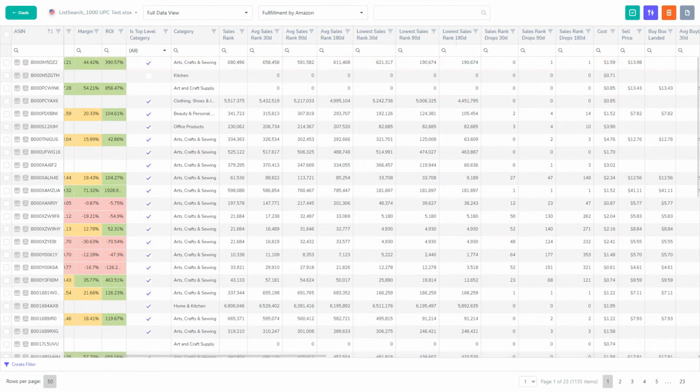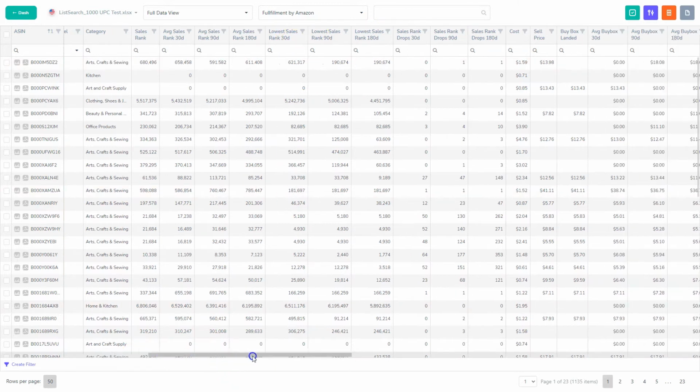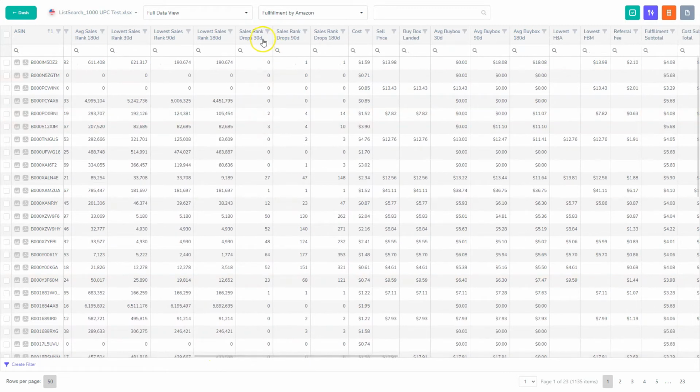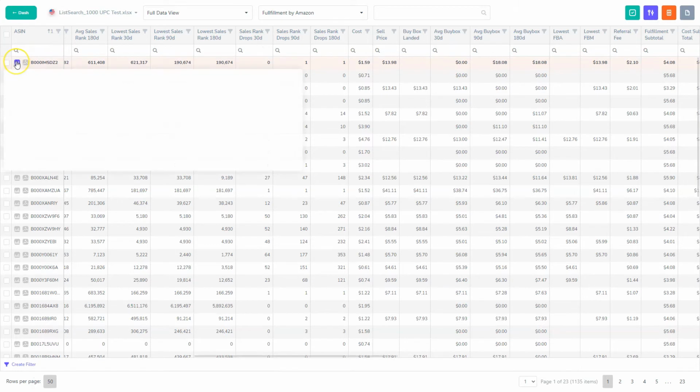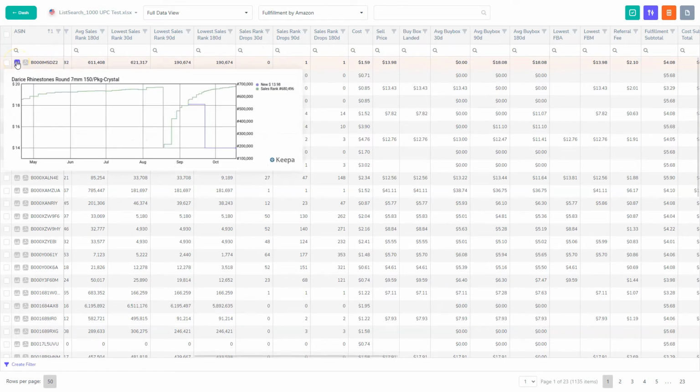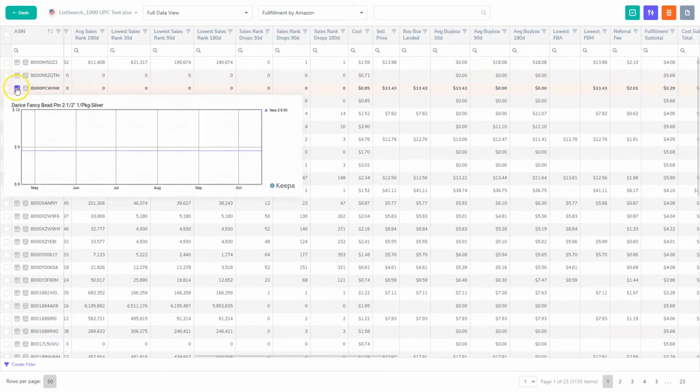Then we have our average sales rank, which we provide as 30, 90, and 180 day averages now. We also provide lowest sales rank for 30, 90, and 180, as well as sales rank drops. For those of you who don't know what sales rank drops are, these are the counts of drops on the historical sales charts.